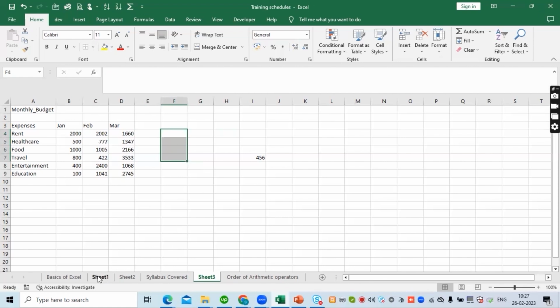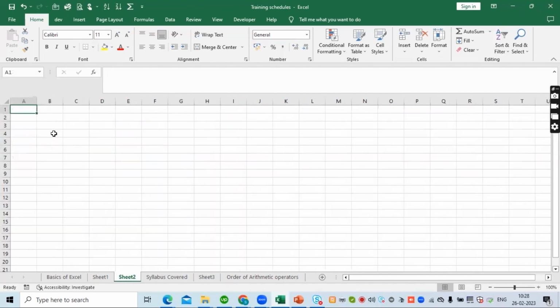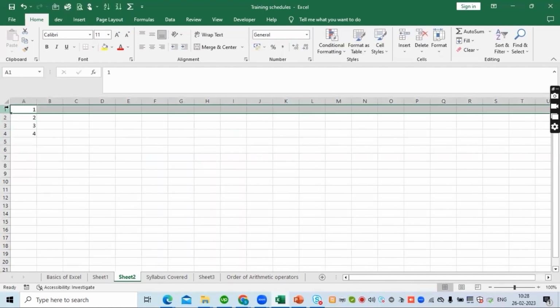So let's say I have data, thousands of data. Let's say this data has 1 to 1,000 rows. Let's say 1, 2, 3, 4. This is the serial number.